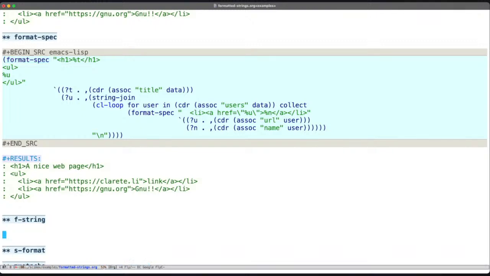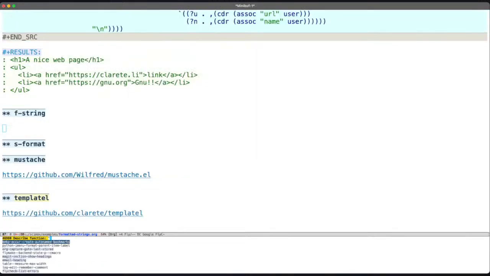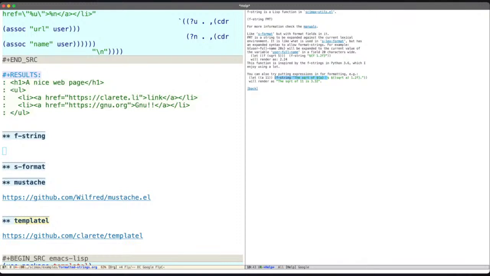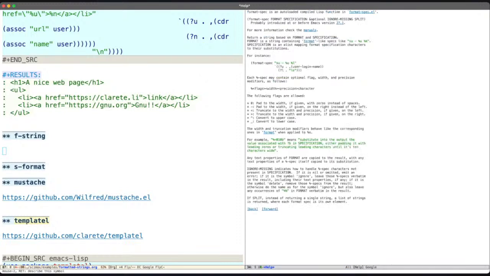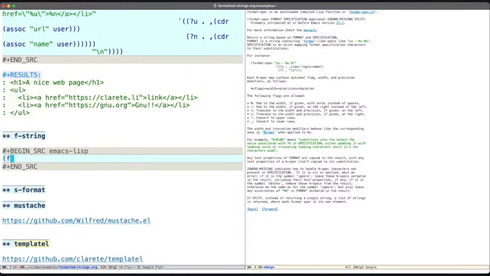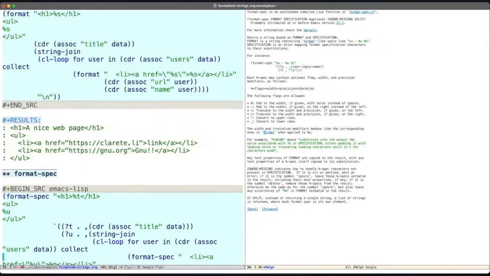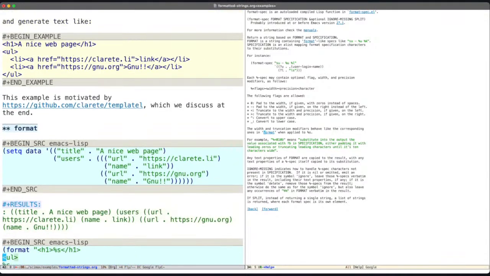All right, in Python, I'm familiar with the f-string, so let's take a look at f-string. This is one that I wrote. It lives in scimax, and it's like S format that I'll talk about in the next one, but it allows us to write things like f-string with this $a syntax that allows us to put the following things in. All right, so here we'll write f-string, and we come back up here. We'll just copy this example.